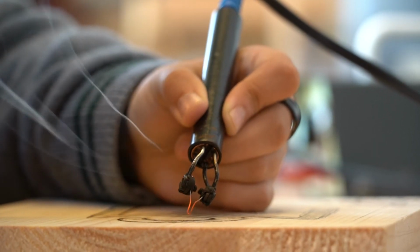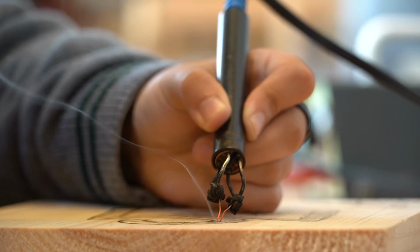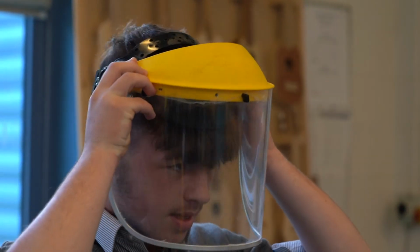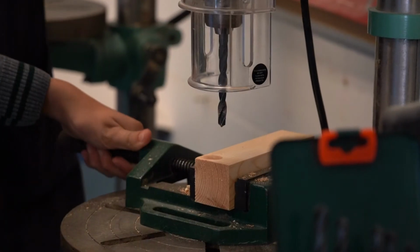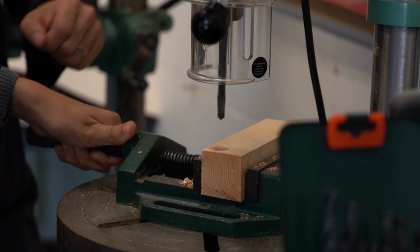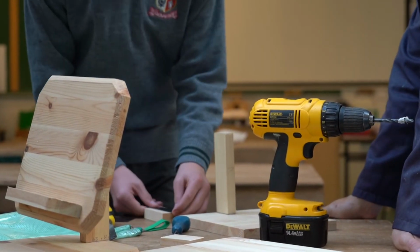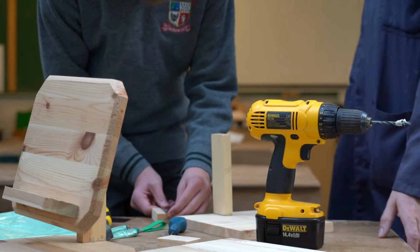That's broken up with a 25% day test, which involves coming in, using your practical skills, which you learn over 2 years, using that from saws to chisels and a few machines to make a project. You have 4 hours to make the project, and that works out at 25% of your grade. The other 25%, as I said, is also very much in your control. That is a project and a portfolio. Those two come together to add up to 25%, and the good thing about those is we control them.